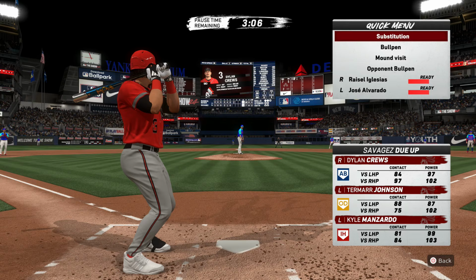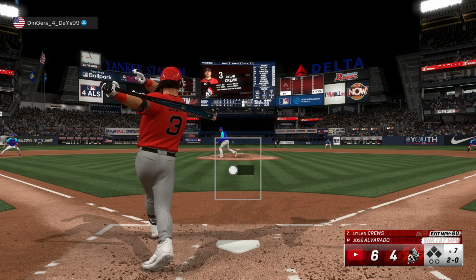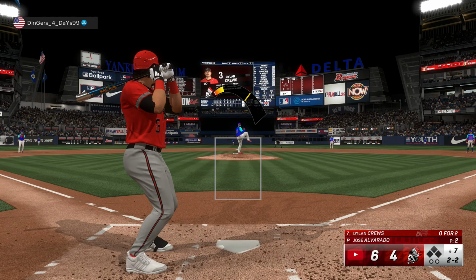I know he's a gold, but he's actually decent. Watch and learn, baby. Turn and burn, Jose. Show him what a gold is made of. Strike two. Got him. Yeah. Not so tough now when you got big game Jose on the mound. Tough pitch to back door. We got to do it. There it is.